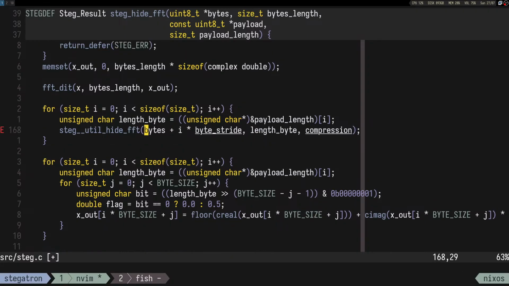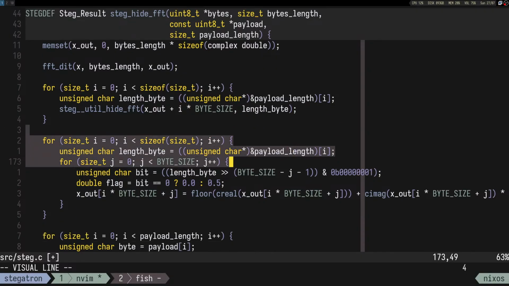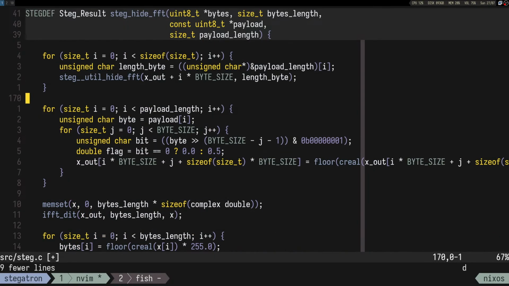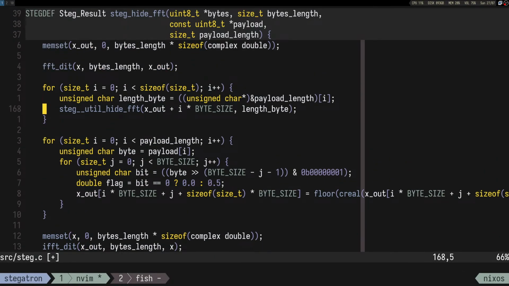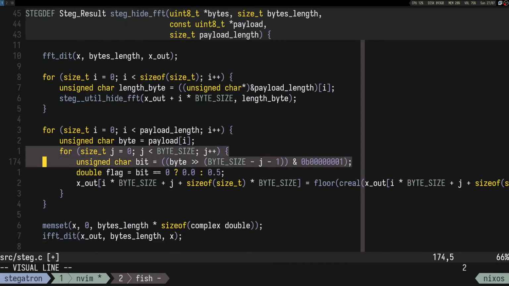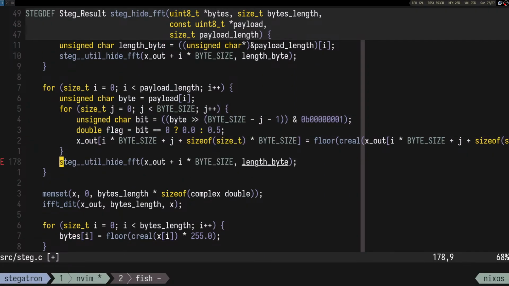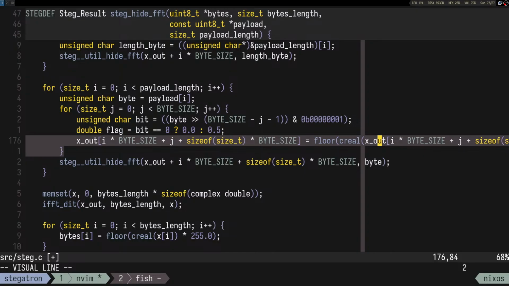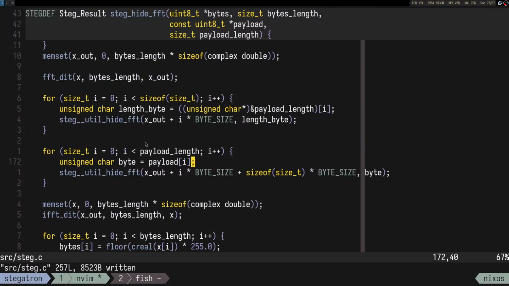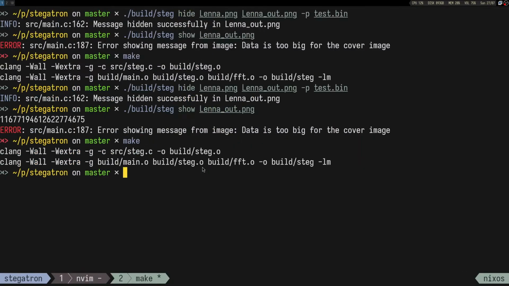So here I did, or I should do, x out plus I times byte size, length byte, and that's it. It's kind of the same stuff, honestly. Again, here we just need to make sure that we append this extra stuff, and then we put the byte as in payload at I. It's the same thing.